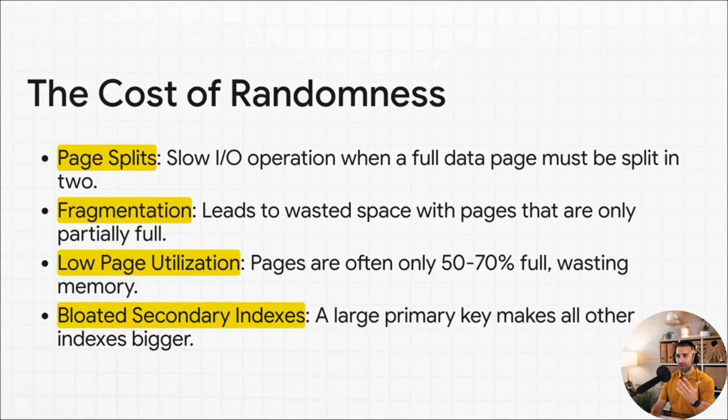See, when a new UUID has to be inserted into a data page on disk that's already full, InnoDB has to do this painful operation called a page split. It literally has to break the page in two to make room. This happens constantly, leading to fragmentation, pages that are only half full, wasting tons of space, and it has a nasty side effect of making all your other indexes bigger and slower too.